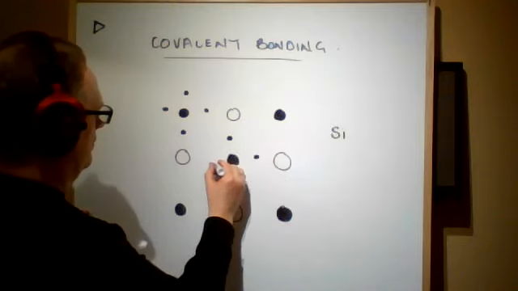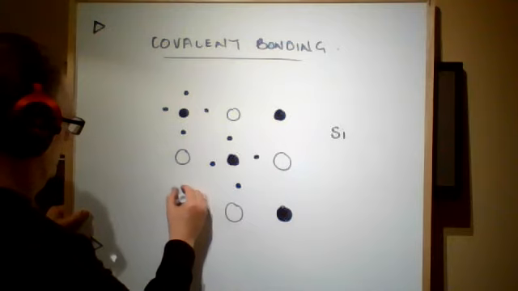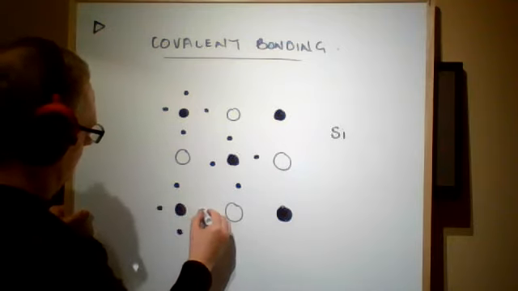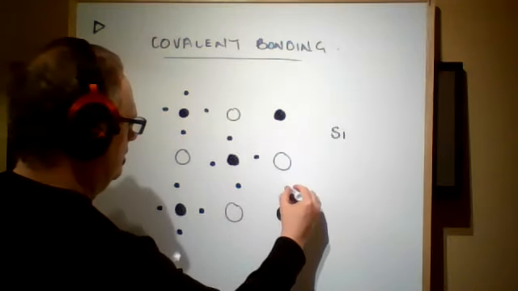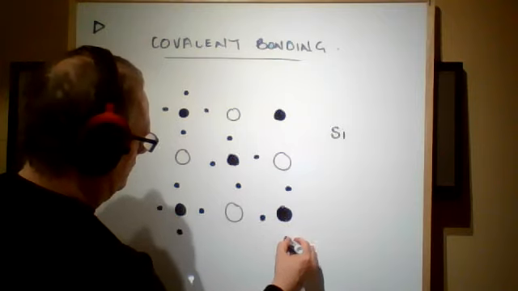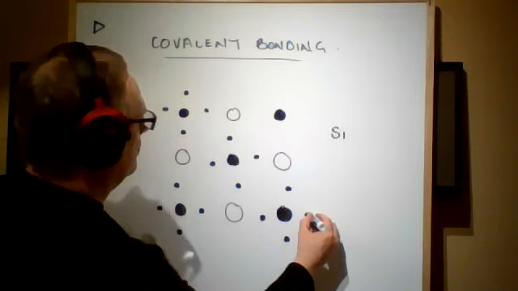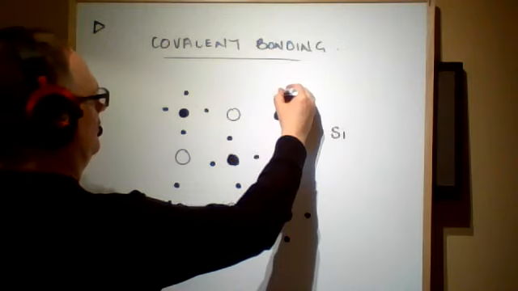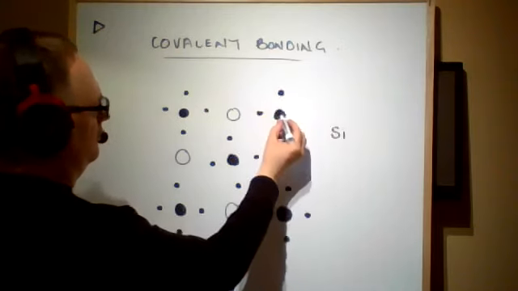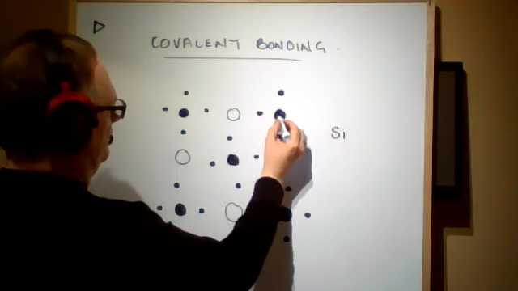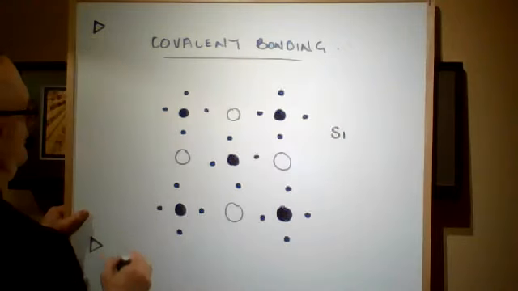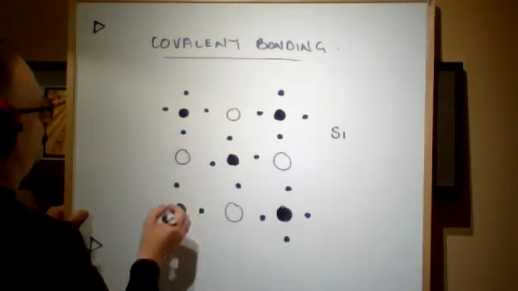Here are the 4 for that one. Here are the 4 for this one. Here are the 4 for this one here, down in the corner. And let's go with all the solids. Here are the 4 that are going to go with this atom here. Now, moving to the others, let's take a look. And this is very interesting what happens.